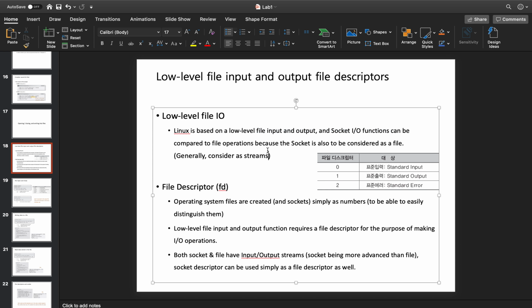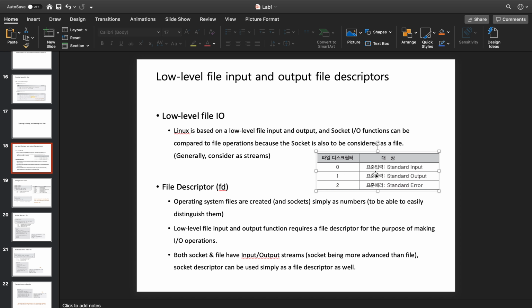Let me give a simple example where we have a standard input and standard output. If you have previously studied C or C++ programming, you might have created a Hello World program where you printed out Hello World text on the standard output by calling cout Hello World. That meant you were giving the string Hello World to the standard output stream.